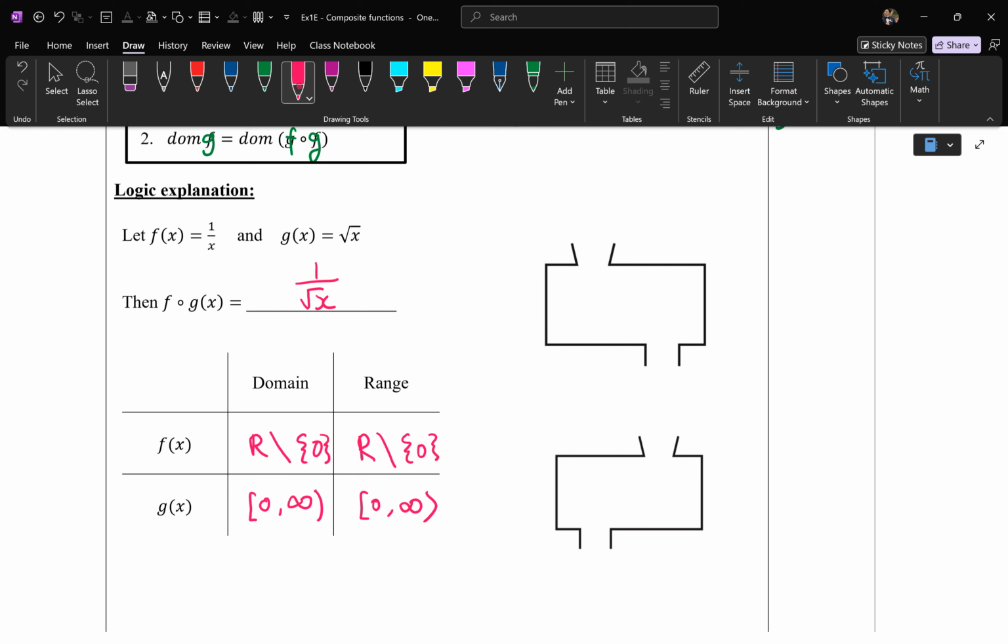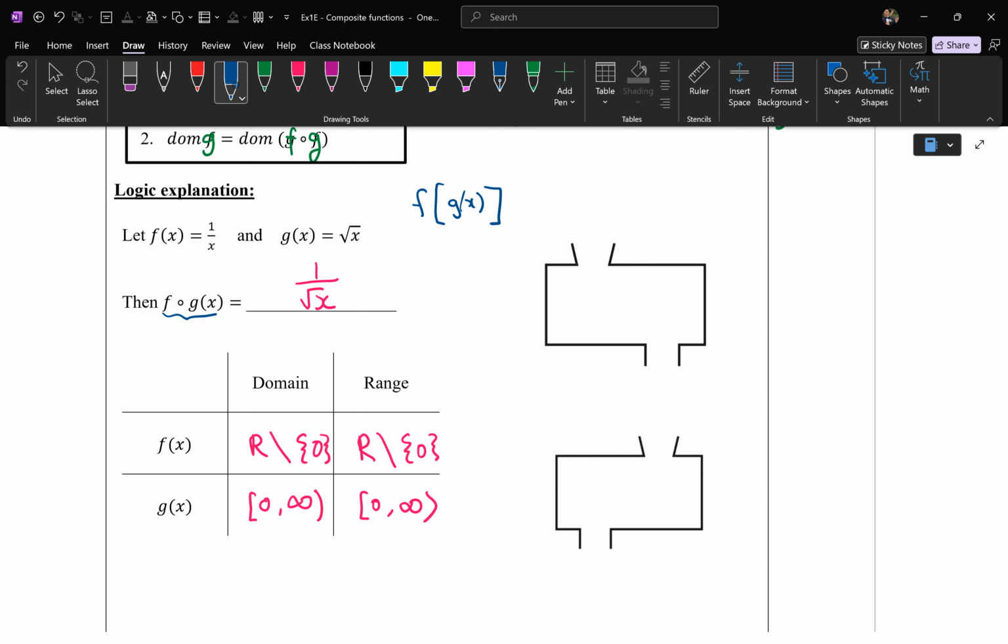Okay. Now here's a logical explanation as to why that first condition is important. So let's have a look. I said that I'm substituting root of x into f of x, right? And then this is my actual function I want to sketch. But here's a couple of things that we can see. If I write this out, f of g of x actually means this. f of g of x, like that, right? That means when you substitute a number into this function, what gets solved first is g of x. That gets solved first before you do f of the function.